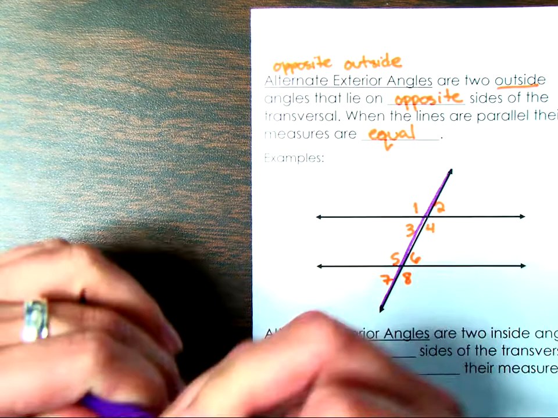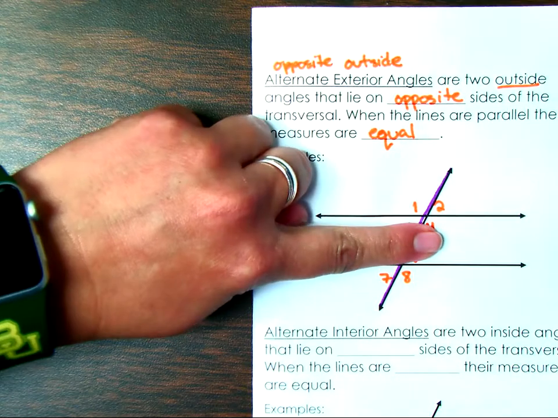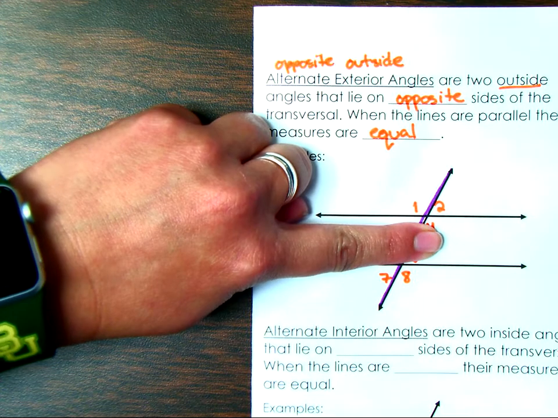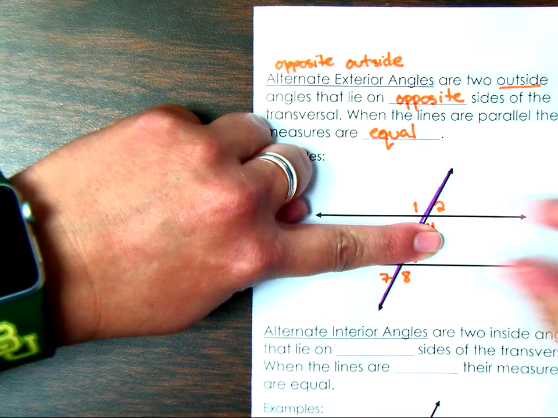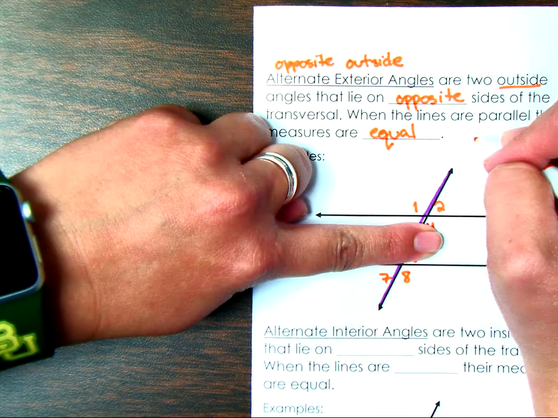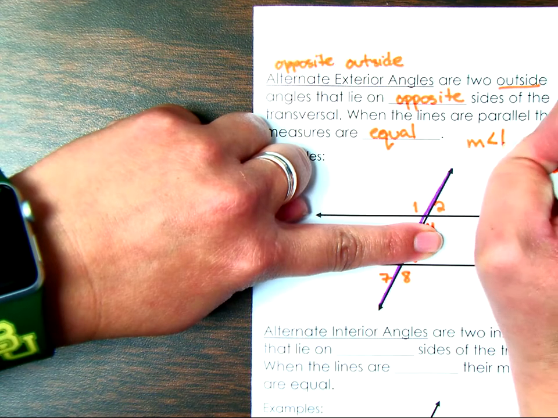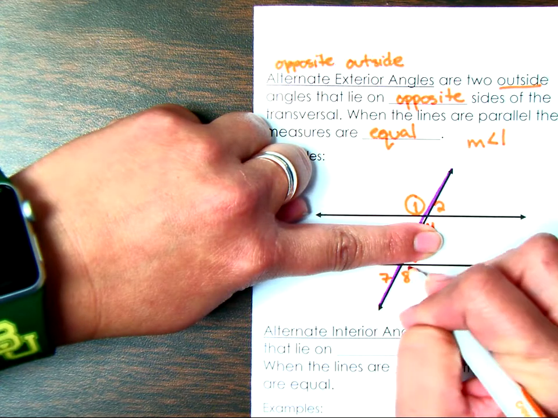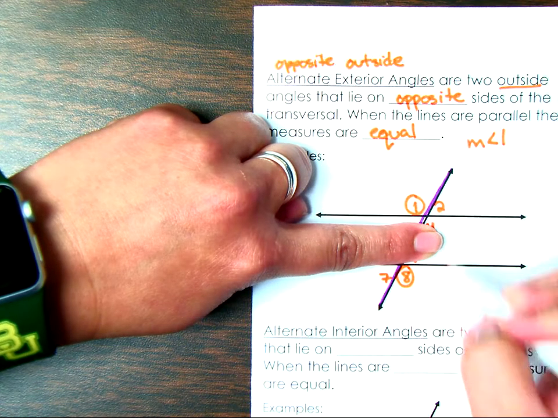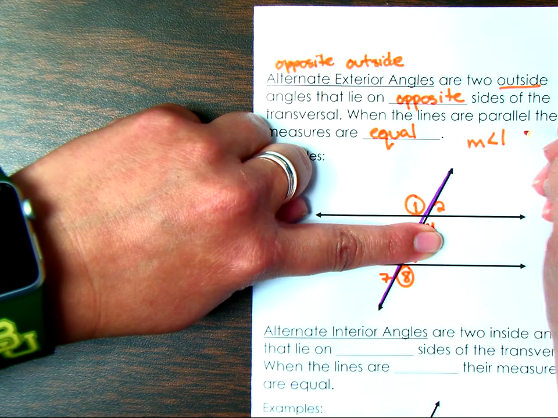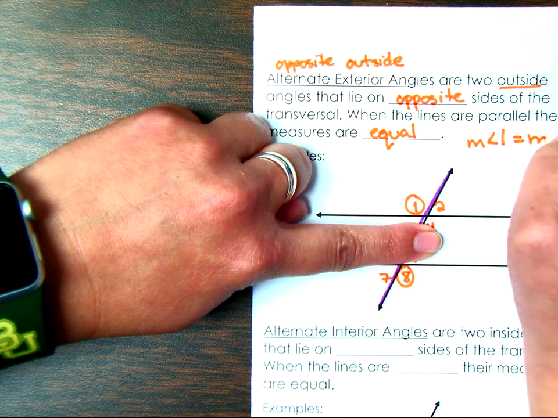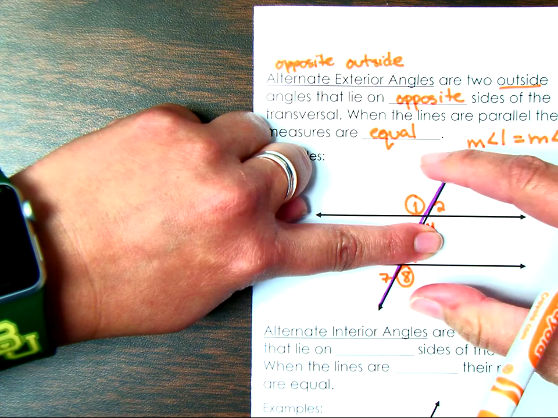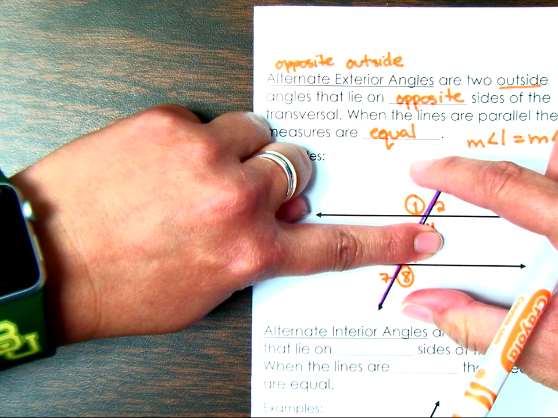And if you think about it, if you cover these up, because those are all the inside angles, 1, 2, 7, and 8 are your outside angles of those parallel lines. Okay? So the measure of angle 1 is outside the transversal, but it's opposite from transversal. This is upper left, this is lower right. So measure of angle 1 is equal to the measure of angle 8 because those are my opposite alternate angles. Alternate means opposite, exterior, outside.